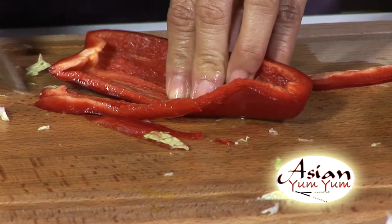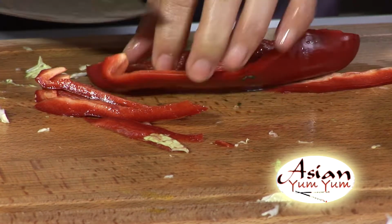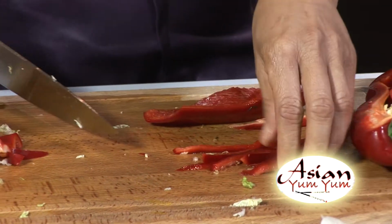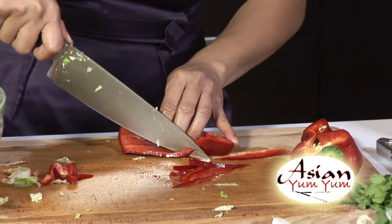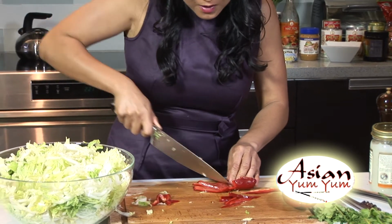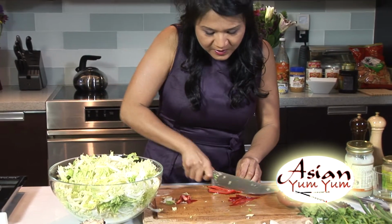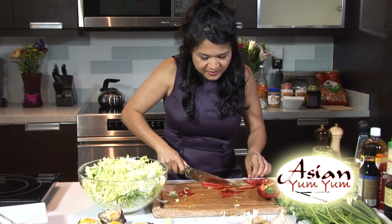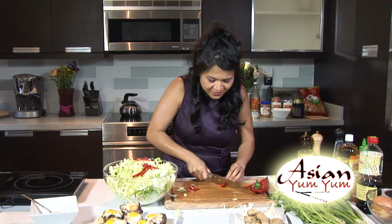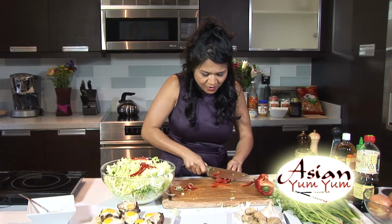Now, just like in any cooking, presentation and appearance matters so much. But, you know, in Asian style cooking, we also like to add things that complement the flavor profile. So fresh sliced bell peppers just add a little color and just a touch of flavor to your dish. It's so good.